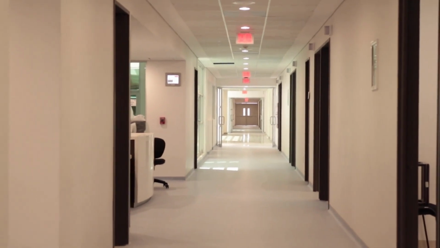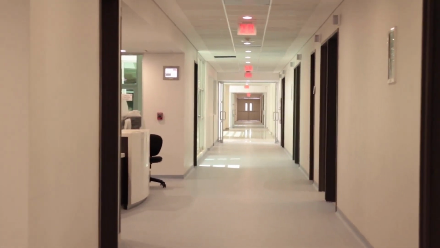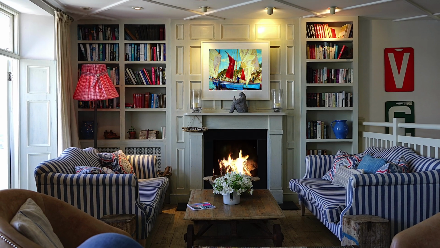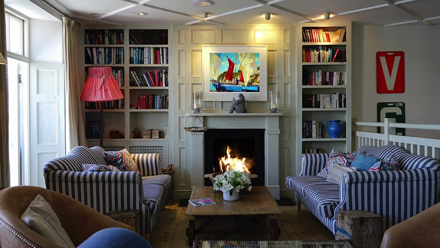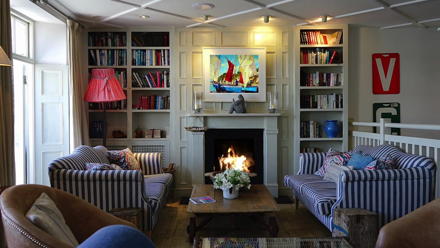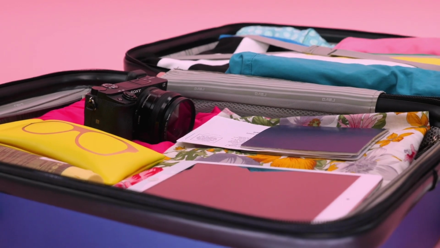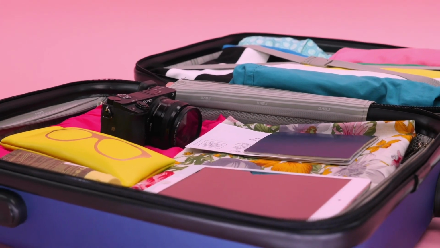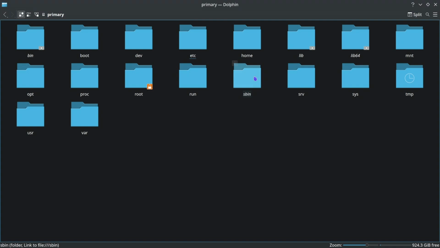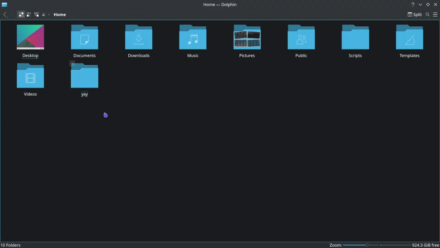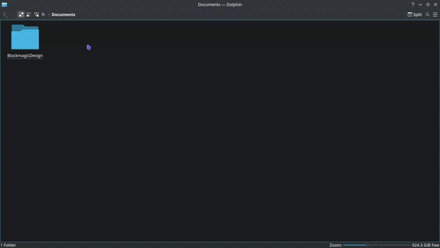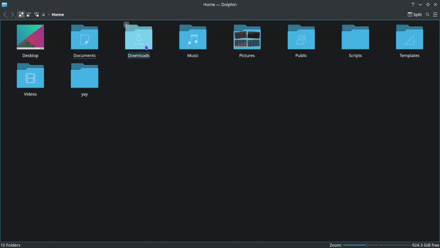Imagine your computer as a big house with different rooms. The home directory is like a special room in this house, and each person who uses the computer gets their own personal space inside this room. It's where all your personal stuff, like pictures, documents, and music, can be kept. In a way, the home directory is like your personal room in the computer's house. It's where you keep your stuff and make it your own. Just like in a real home, your home directory is a place you can customize and organize to suit your needs and preferences.